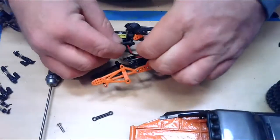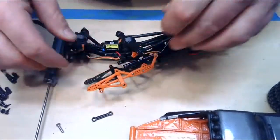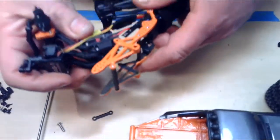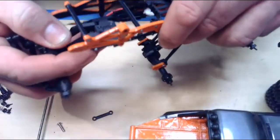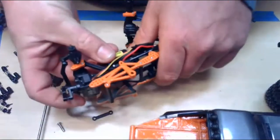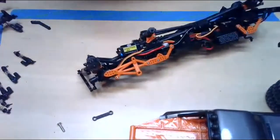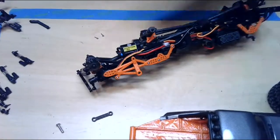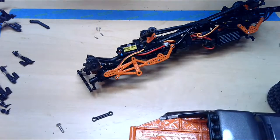There's one. There's the other. Now I'm going to go ahead and slide this into there, right into the frame channel on both sides, preferably. There we go. And I'm going to line up these holes. And then I'm going to use a couple of my trusty 1.4 by 6 millimeter screws and screw this thing on.